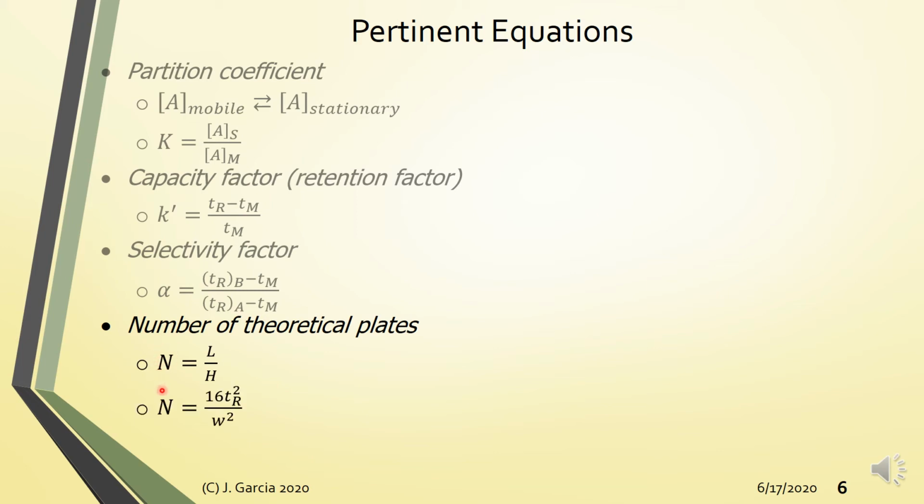Now the number of theoretical plates, although theoretical, is usually computed based on your chromatogram. If you have a single peak, for example, this is the equation. You get the retention time for that single peak, then you square that value, then multiply that by 16. Then divide it by the square of the peak width. The peak width is measured from the base of the chromatographic peak. So you just measure the length of the base of your peak.